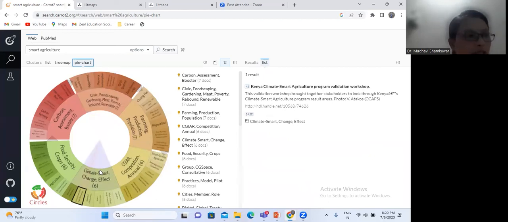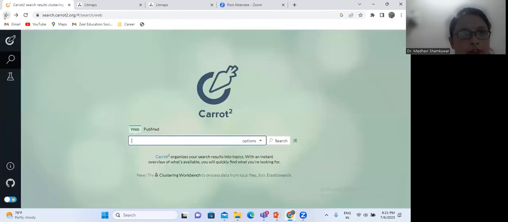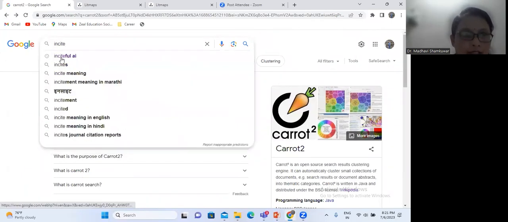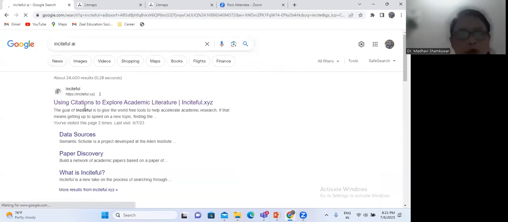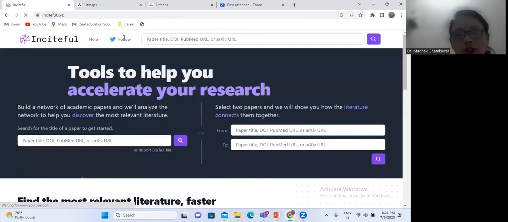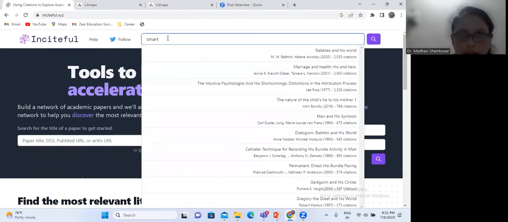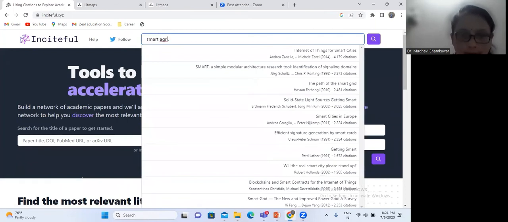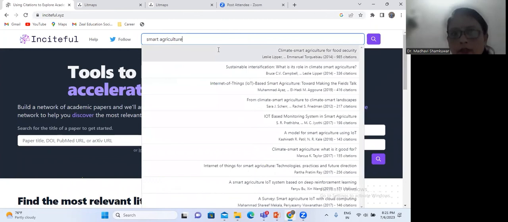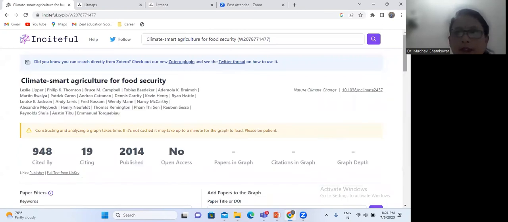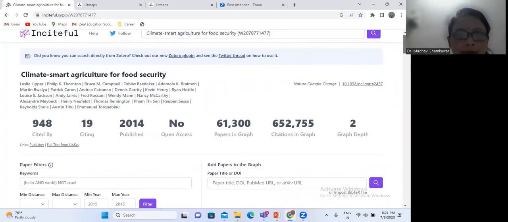So this is one tool. One more tool, if we have time, we can see just one last tool. This tool can be more useful for any author. Maybe for smart agriculture, if we want to see, we write down the key term and stats about this particular key term will be displayed.